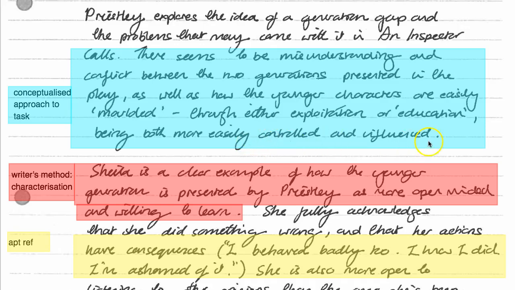It's very important that you think of this as a political text that's there to promote the ideas of socialism as well as to entertain in the theatre. So there's a missed opportunity here to write fully about the ideas of the author, J.B. Priestley. They are very good at writing about method and character, though, as you'd expect. If you're writing about a play, you're always going to be writing about characters. But let's see how they then write about the method.